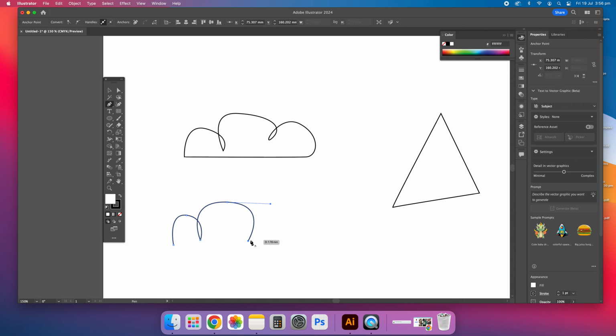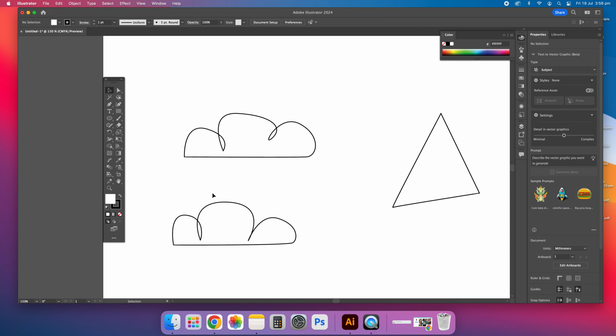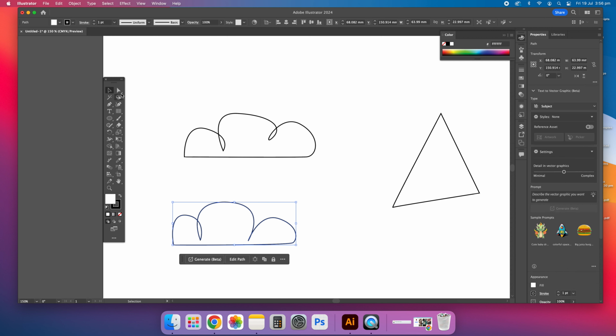I'll do this again. I'll hit the anchor tool, and then I'll make it a bit puffier, and then close that out. Okay, you can see how it allows me to bend the shape. It's a bit sharper when I'm actually shaping out the cloud. This one's probably a better example to go in once you've done.